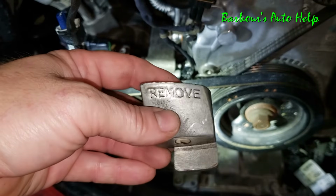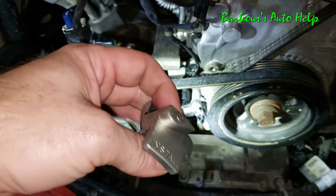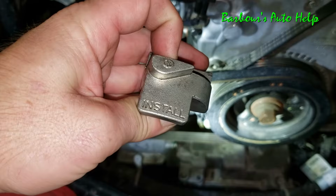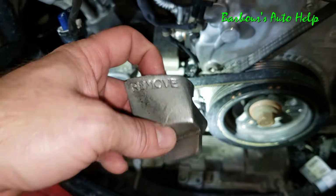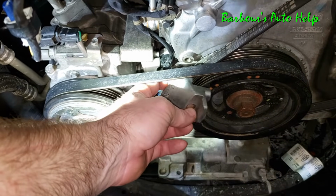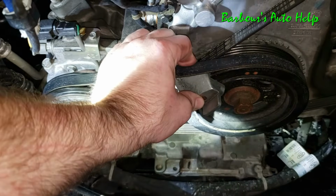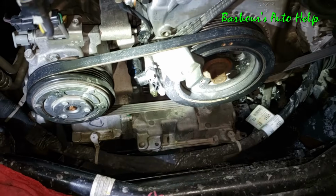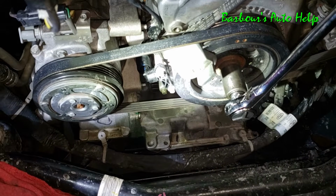So you probably already noticed, you've got "remove" written on this side here, and then on the other side you have "install." So you're going to be using the remove side, of course, to remove it. And you see you've got that little cleft right there that fits right over your pulley like so. What we're going to do is turn our crank and work that thing in there, and that's going to pull the belt right off.